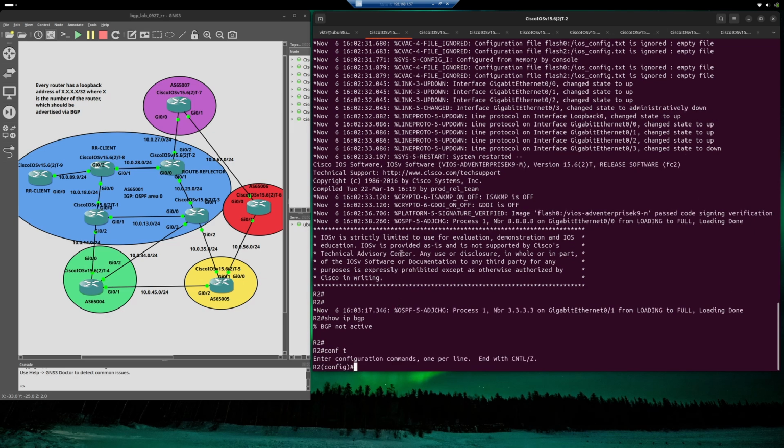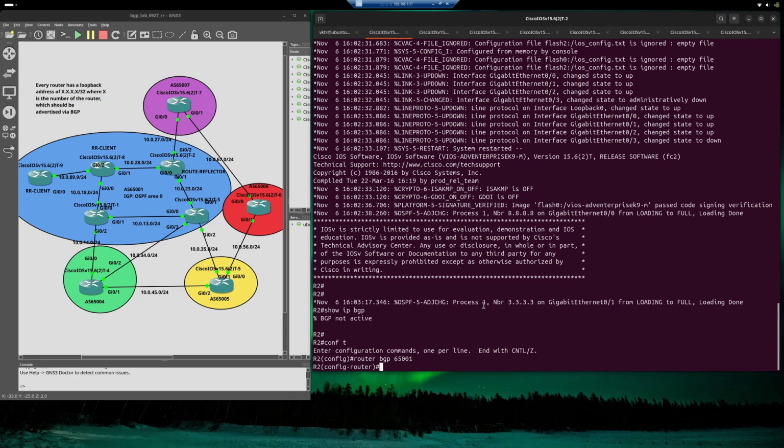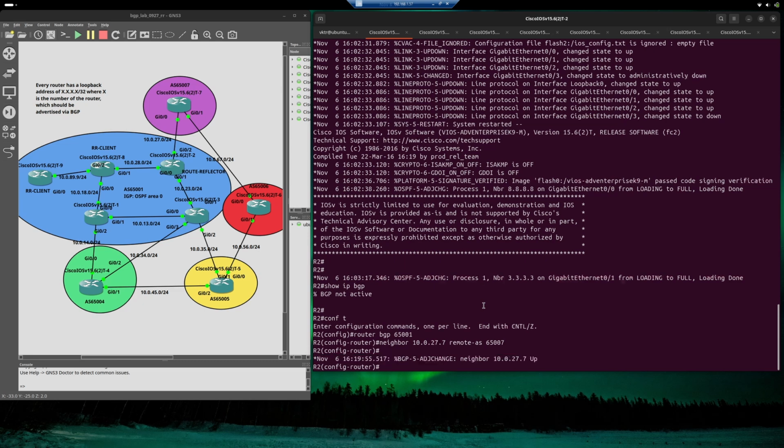We have one eBGP neighbor. Let's begin with that one. So neighbor 10.0.20.7, and the remote AS is 65007. And we have 4 iBGP neighbors. Let's configure those as well.